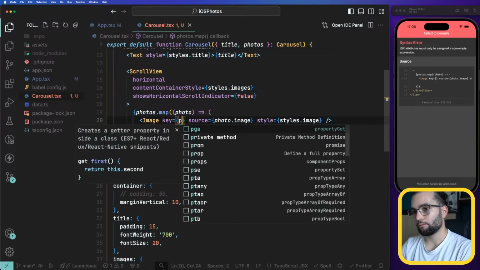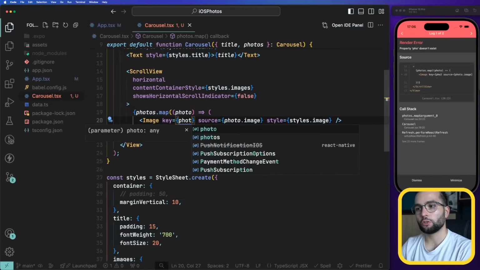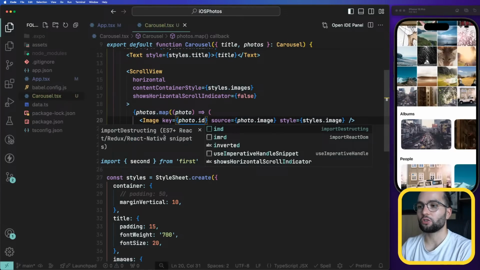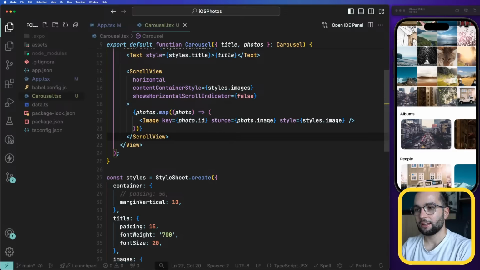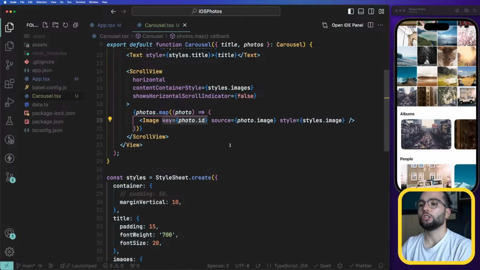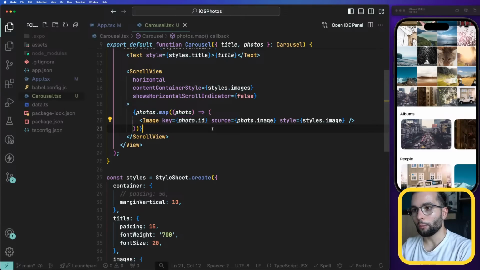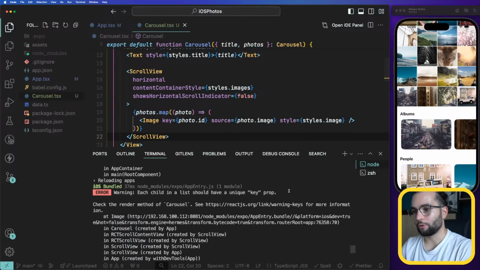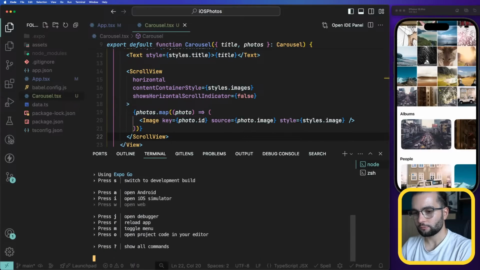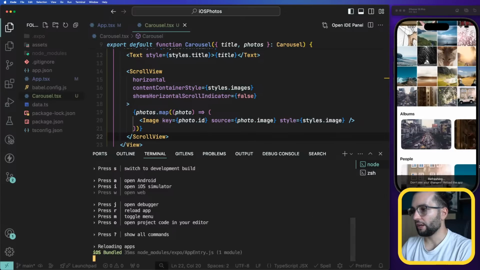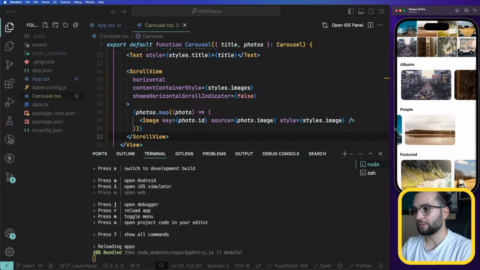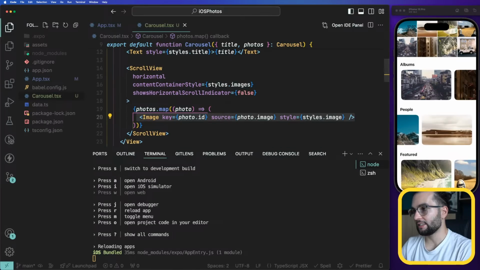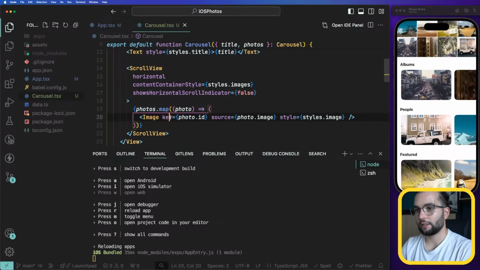The key, we can probably do photo.id because we know that we have an ID. And this is used by React to optimize and memoize a long list of images by their key. Now, if I reload my application, we are not going to see this error because the images in this list all have a unique key that we provided as the ID.